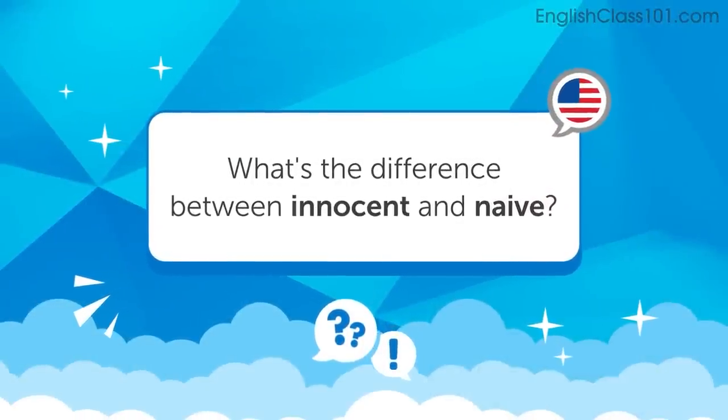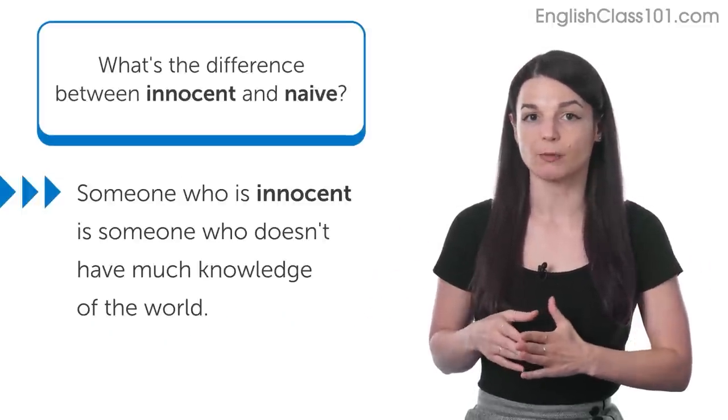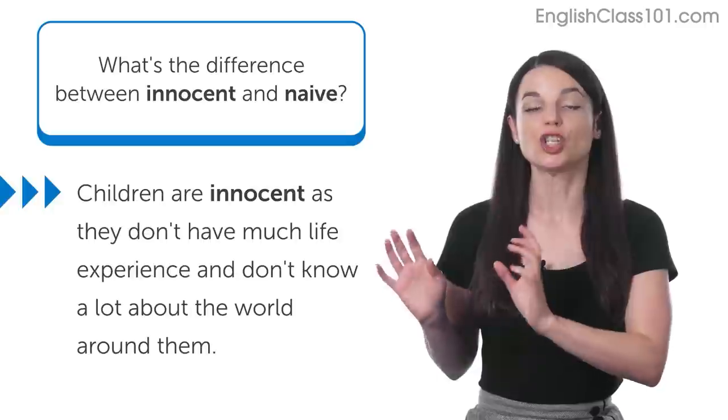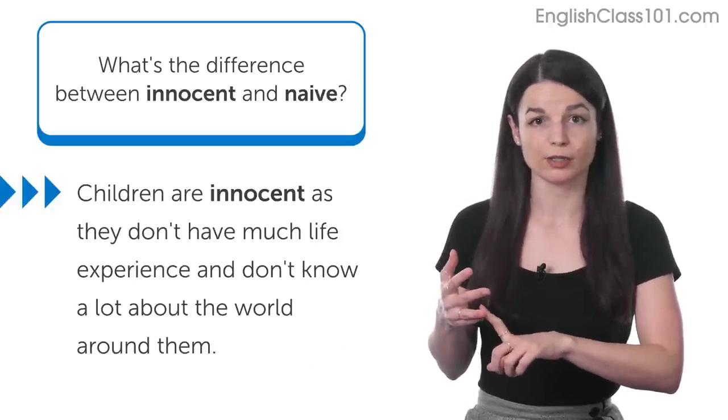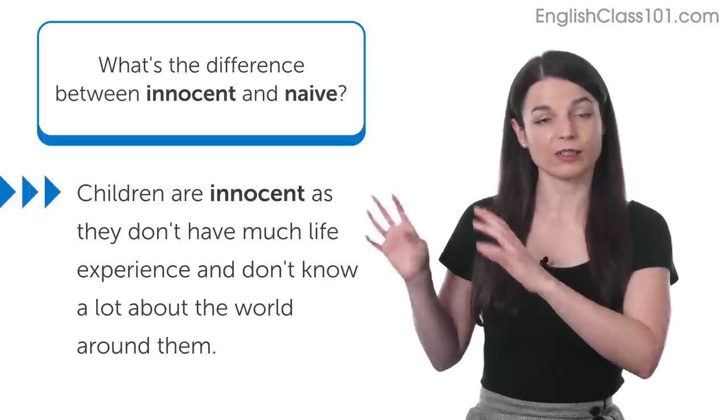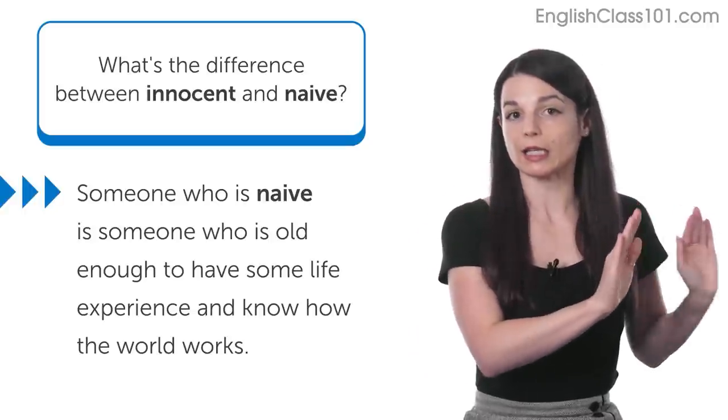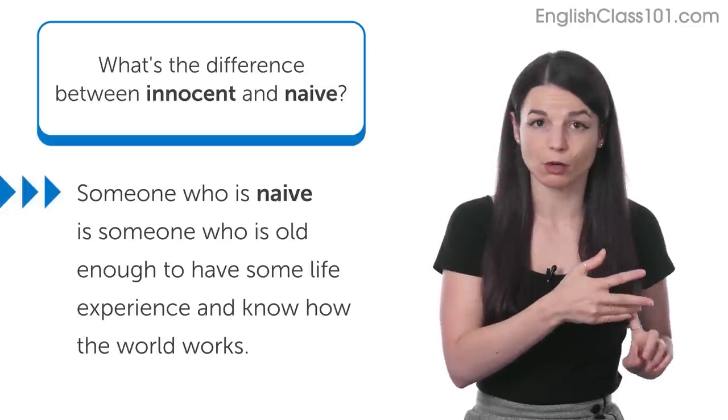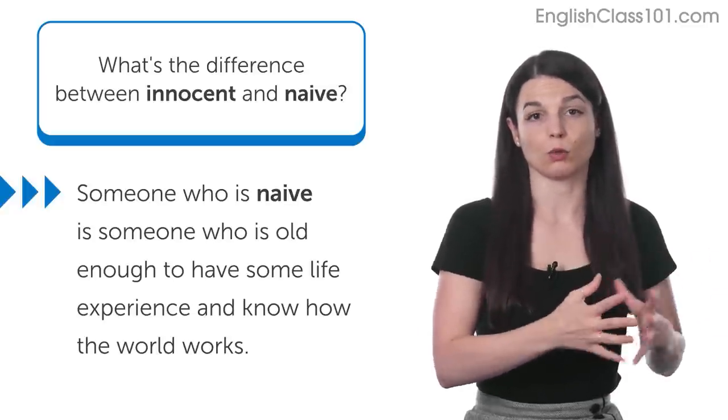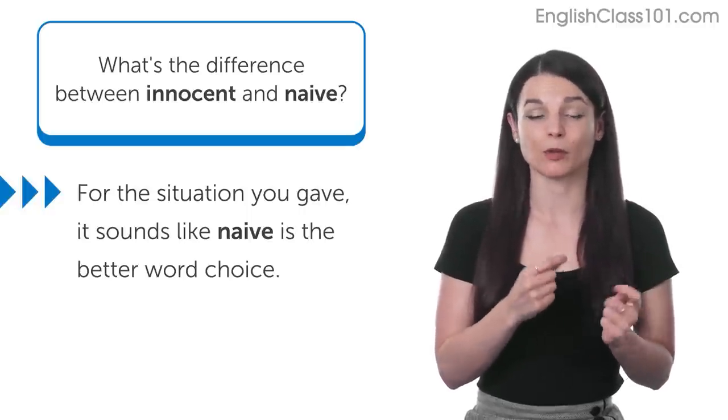Yeah, really interesting question. So, the key question here is really, what's the difference between innocent and naive, right? So, someone who is innocent is someone who doesn't have very much knowledge about the world, and it's not their fault. We often say children are innocent. They don't have life experience, they don't know very much about the world, and they just are learning things as they go, right? So, someone who is innocent doesn't know those things, and that's okay. But, on the other hand, someone who is naive is someone who is probably old enough to have some life experience, to know some things about the world, and to understand the ways that the world works. So, if I were you, if I were in this situation, it sounds like naive is maybe the better vocabulary choice.